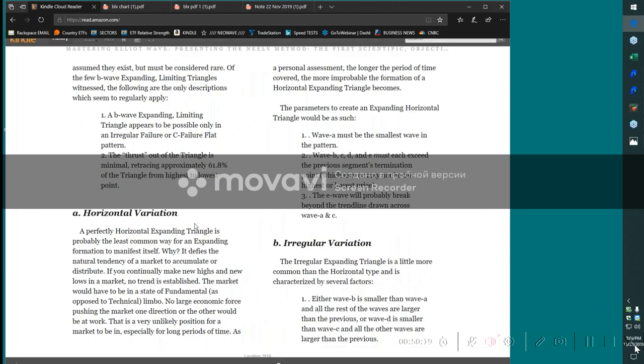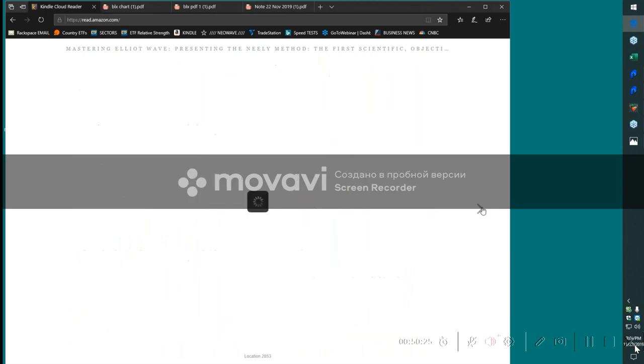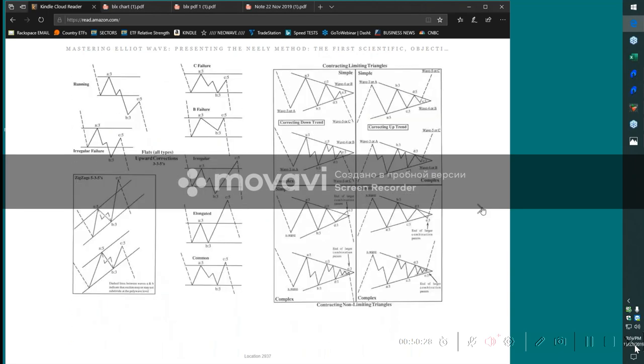It was a page with many pictures of triangles. Yeah, that was this page right here, on the right side. So what about this? You label wave 3 or A right there, right? And then on the bottom you write X wave. So I wonder what's the difference. That's because these are limiting triangles and these are B wave triangles.